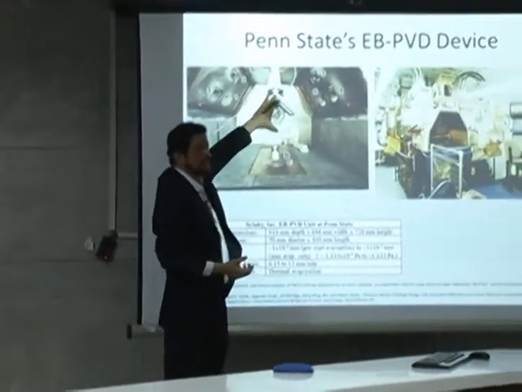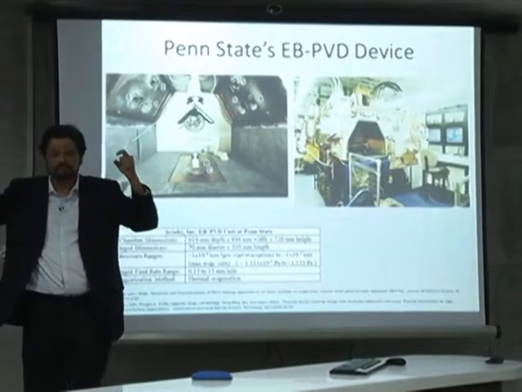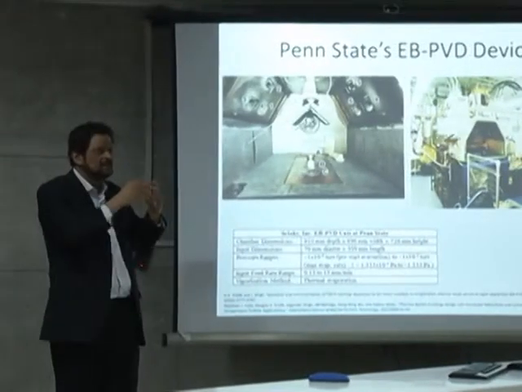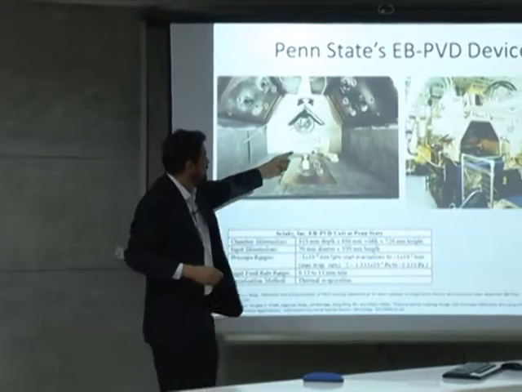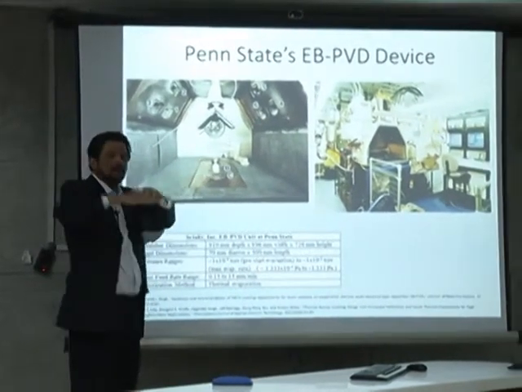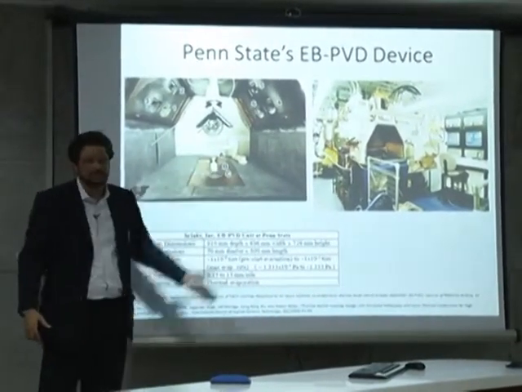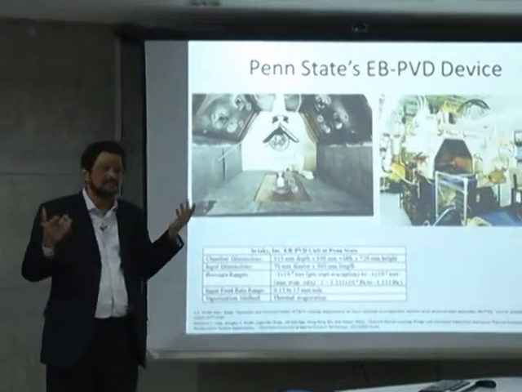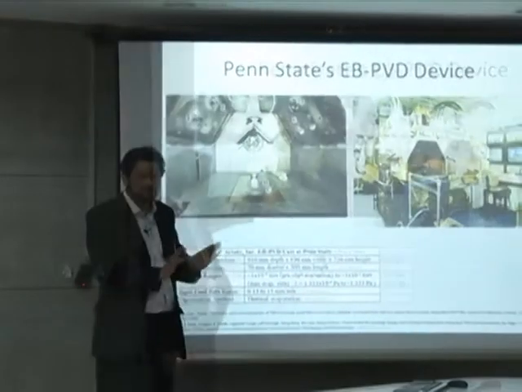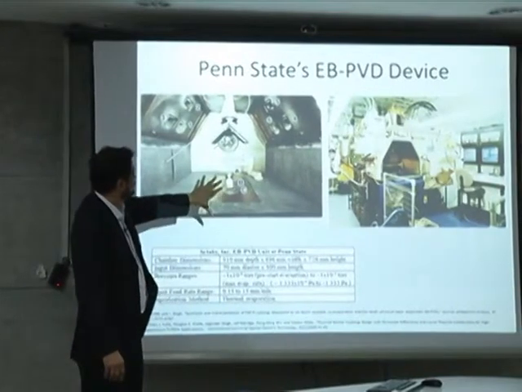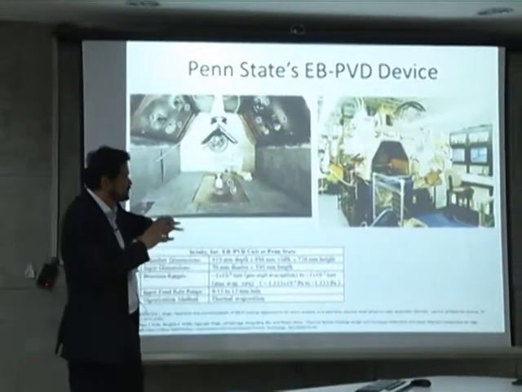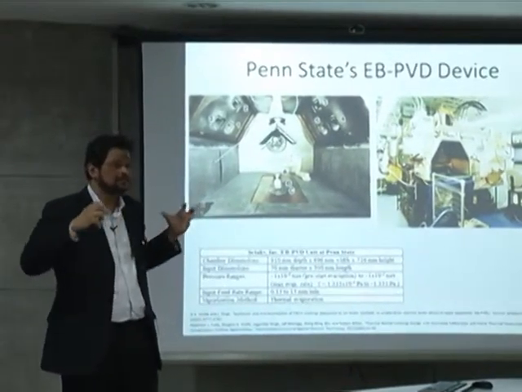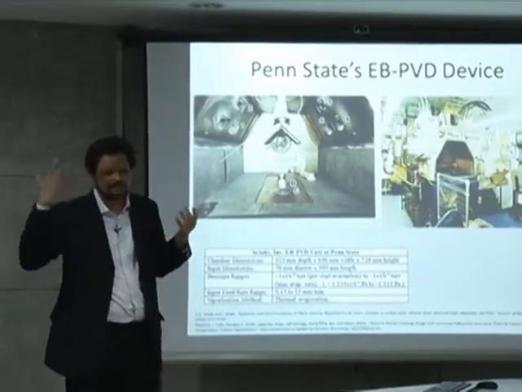The idea is when you're done with that, we take the tube and we bake it at a very high temperature so that the carbon inside gets evaporated and goes out. So what remains is a nice tube with A inside, then B on top of it, and then C on top of it. And we can choose whatever materials that we want, all kinds of molybdenum, rhenium, titanium, or even hafnium carbide, whatever. So that is the basic process. This is the chamber, and it goes on for several hours, or even a day, and it builds up a tube from there, and it can be used in space applications or whatever.